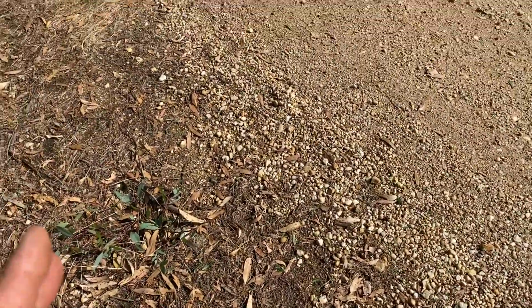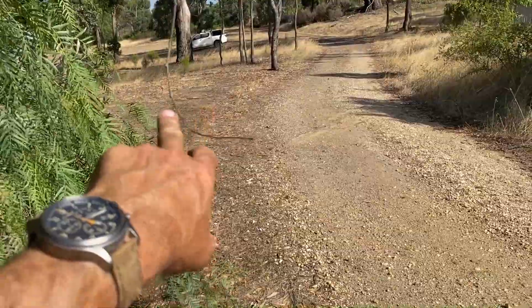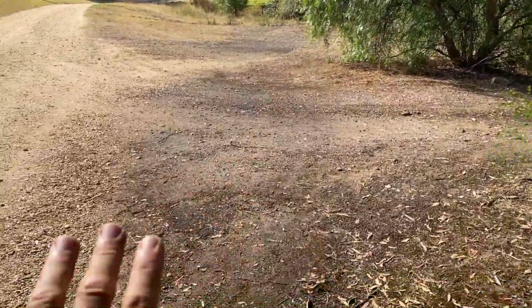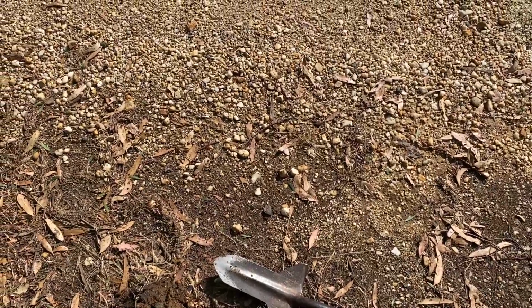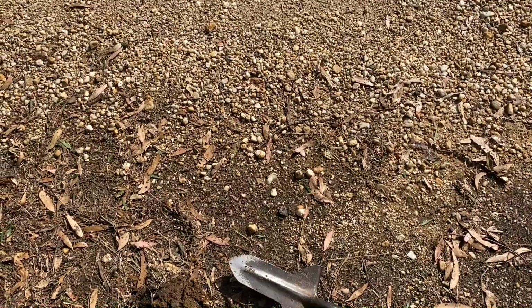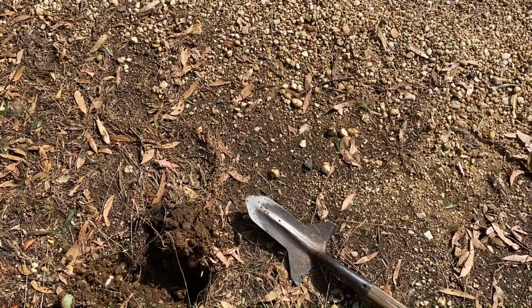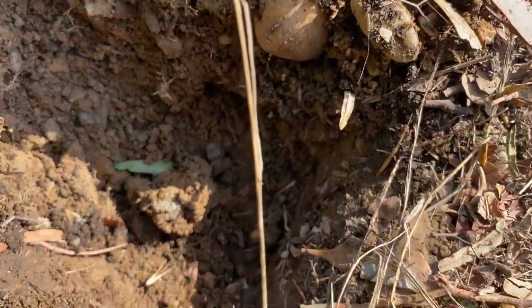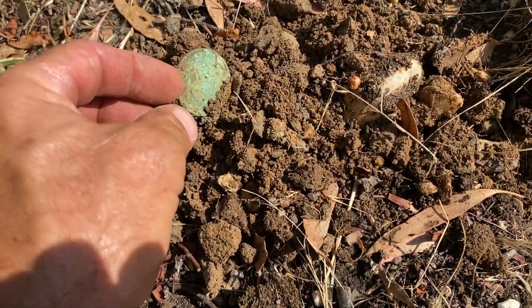It's just one of those things, isn't it? There's the ute, Rolf. I'm walking along the side of the road. I reckon I've got silvers along here. So I'm sort of walking along. There's a little dam there. I thought, I'm right beside the road. And you get this 31, 32 signal up into 34, flicker 36, really teasing you. And you go, that's got to be a token. But I'm right beside the road. And you dig down, and plop, out comes that.